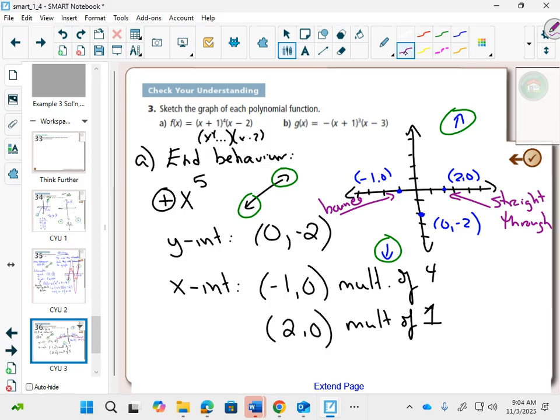Because now when I go to draw my graph, I'm starting down here. When I get to this one, I have to bounce, and it has to be a rounded bounce. Okay? Sharp point is going to lose you a half a mark for shape. Polynomials are always rounded. So some people actually do this. To set themselves up, they make a nice rounded corner there, make a straight line through there, because that's what's going to happen.